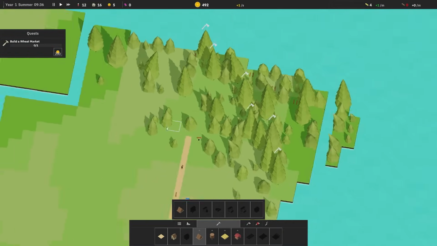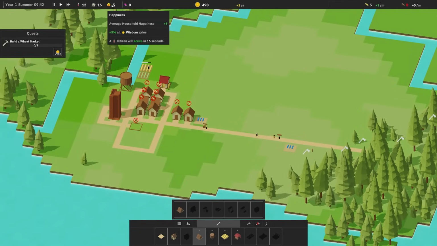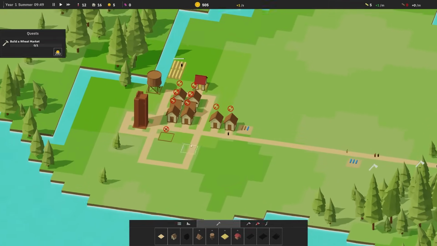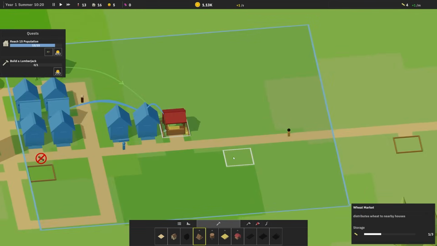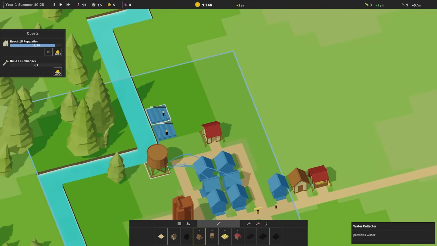We are going to go ahead and do a little bit more chopping. We're up to 16 housing. And I think the happiness dictates how quickly citizens arrive. If you've played something like Northgard, you should be familiar with that kind of mechanic, which is something I quite enjoy. Okay, perfect. The lumberjack has been unlocked. We now have a wheat market. So what's happening here is food is getting created thanks to water in these wheat farms.